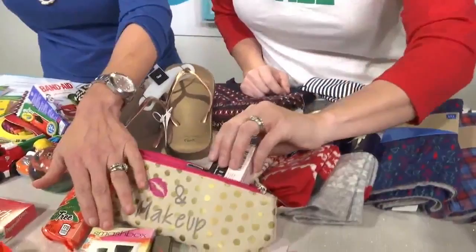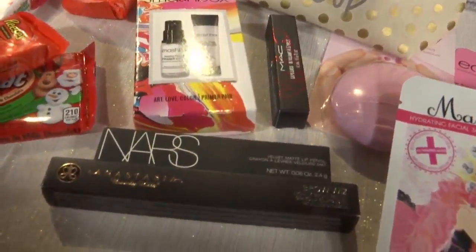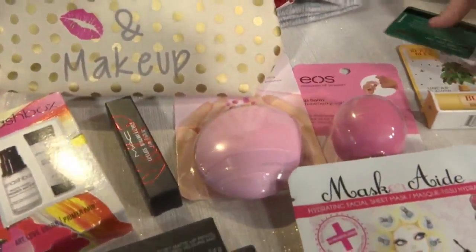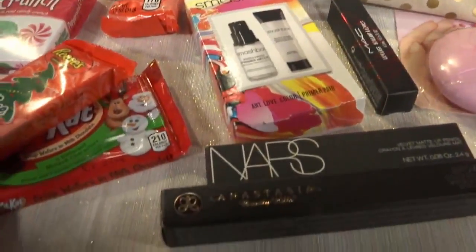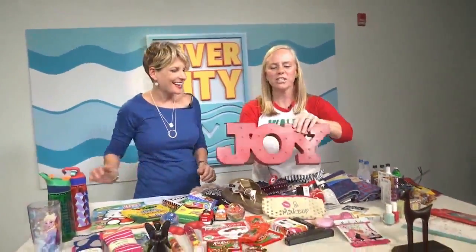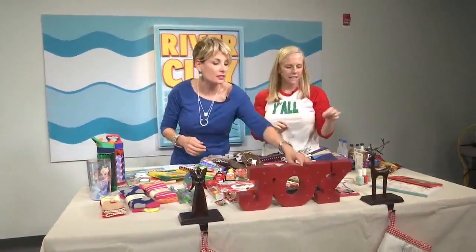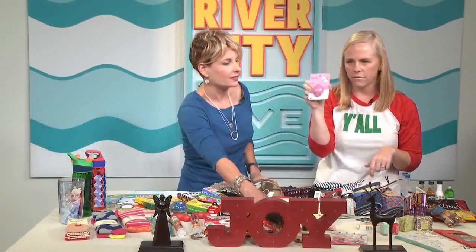They're practical things, but that's fun to get something like that in your stocking — some fun prints. And then beauty stuff. Little additions — a favorite lip gloss or a little lotion. When you're checking out at the stores, it's so nice that you can see everything in those checkout queues. These are the kinds of things you see and grab. This is great lip gloss — you can find it at Target.